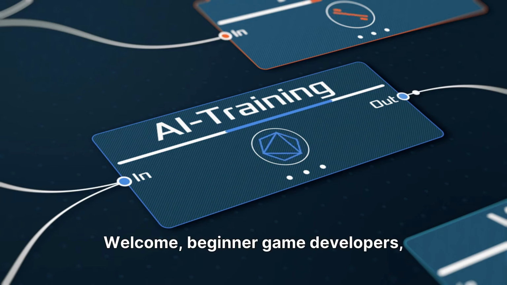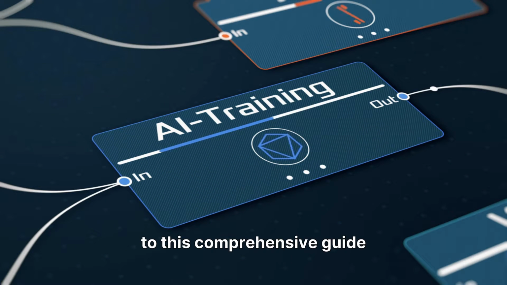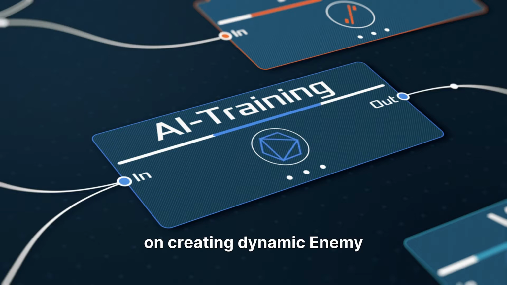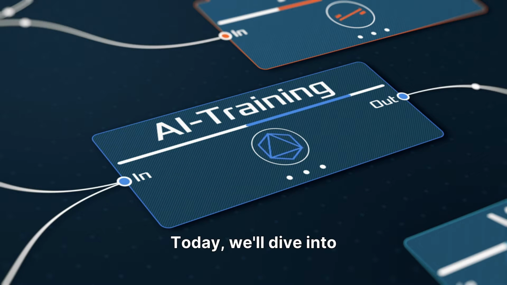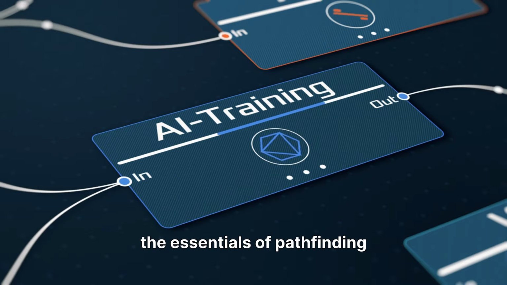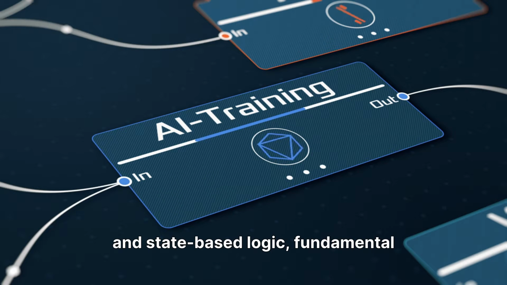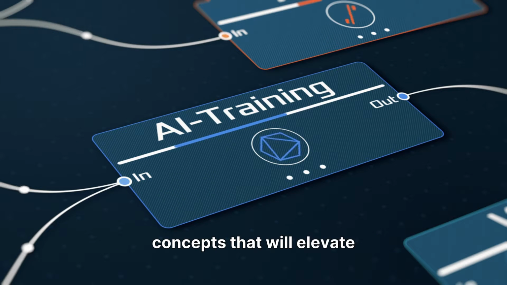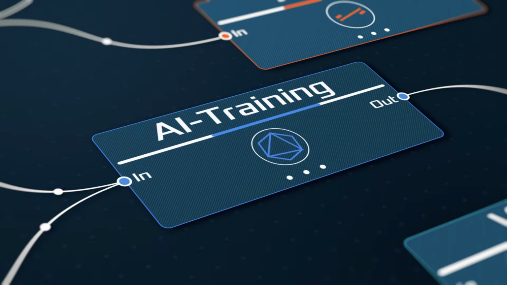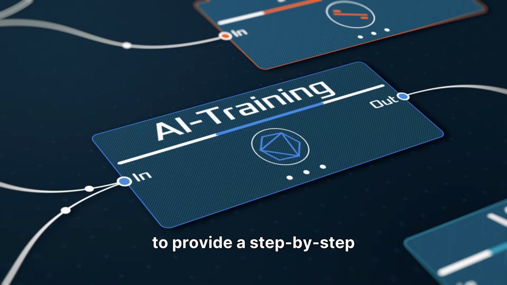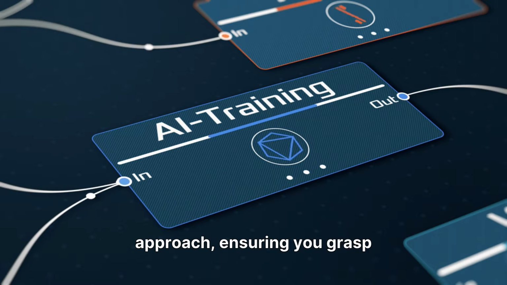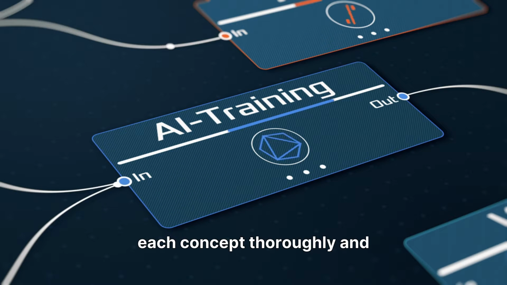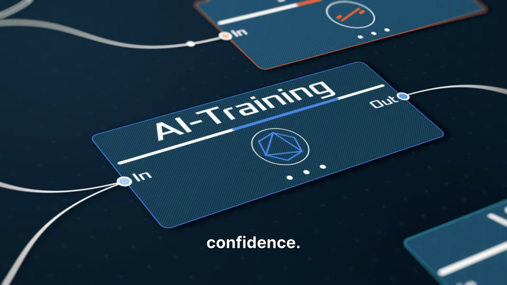Welcome, beginner game developers, to this comprehensive guide on creating dynamic enemy AI in Unity. Today, we'll dive into the essentials of pathfinding and state-based logic, fundamental concepts that will elevate your game development skills. This tutorial is designed to provide a step-by-step approach, ensuring you grasp each concept thoroughly and can apply it to your own projects with confidence.